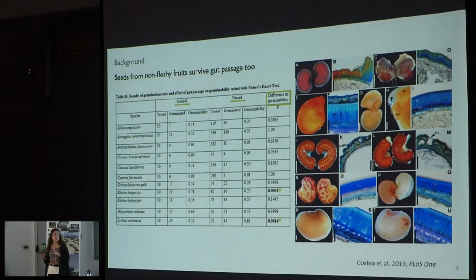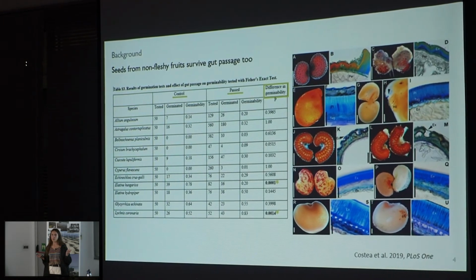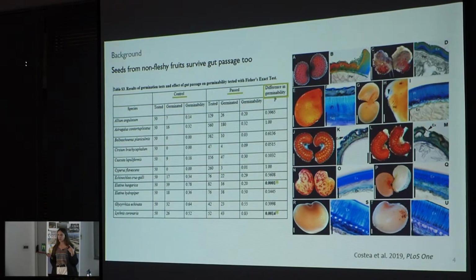And to have a seed dispersal event, we also need those seeds to germinate. Since they are not from the classic fleshy-fruited plants, they were not supposed to be adapted to endozoochory. But now we know that these seeds can survive gut passage and germinate. Here you can see the little differences in the seed coat of the seeds after endozoochory by mallards. In the same study, they tested the differences in germinability between control and passed seeds, and they only found significant differences for 2 of the 11 species that they tested.